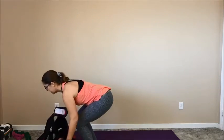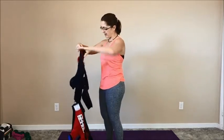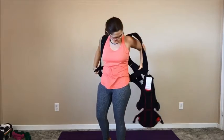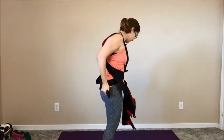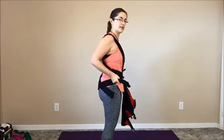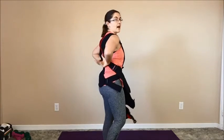Now, I found my old carrier, and it's not necessarily one that I would actually suggest, but it worked for me. It had extra back support. So when putting it on, I had to adjust it each time depending on what I was wearing and whether my husband had worn it prior to me. So just be aware, you may need to adjust each time. So when putting it on, this is my hip strap. I wanted to make sure it was really good and tight around my hips so that all the weight was going there. And then tighten around the shoulders because mine doesn't have a separate chest strap here. It had a pulley at the back.